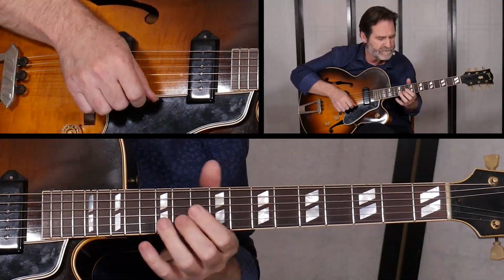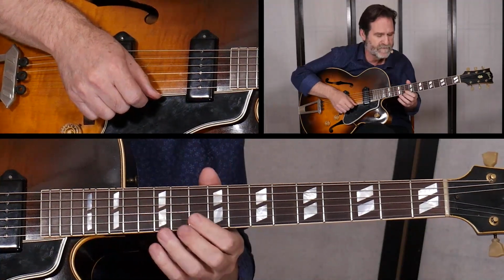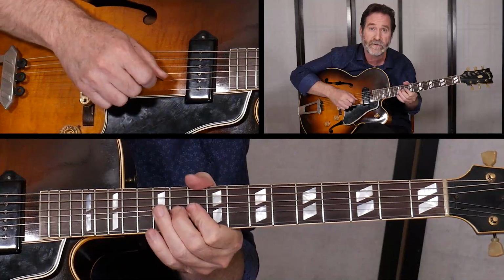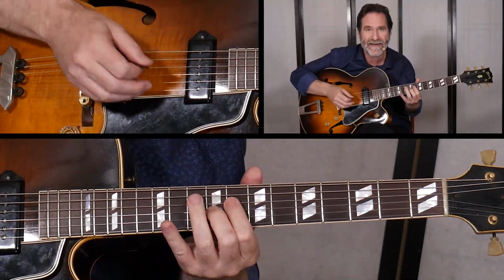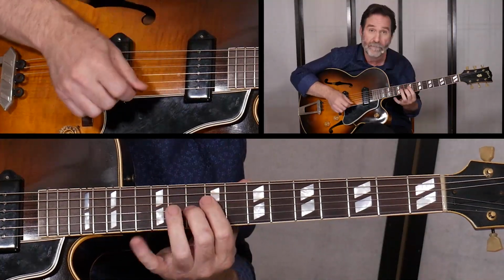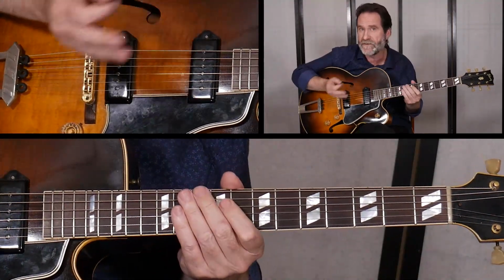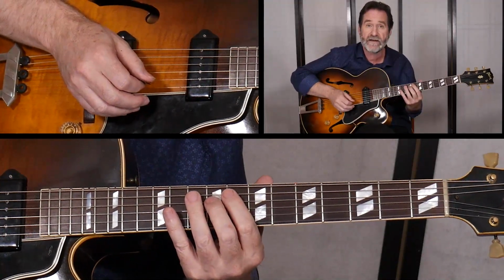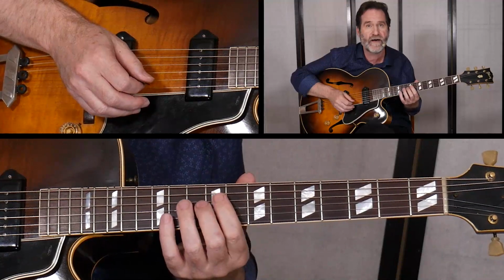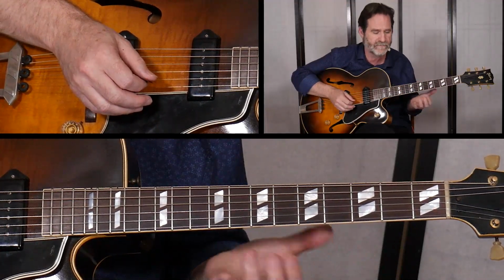Okay. I might also mention, I didn't play it in the etude, but you could play, if you're in this position, that's the G7 as well. All right. And then C7 is right below it. So there's another possibility. When we go down a set of strings, we have another inversion of the chords right above where we are, so you can have even more variety.